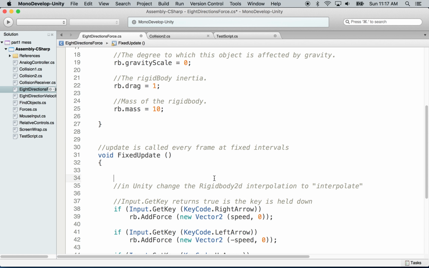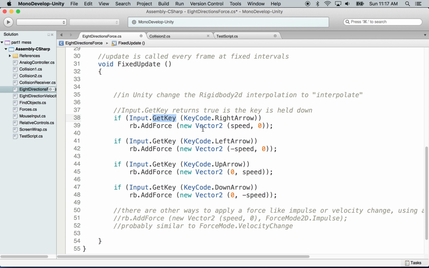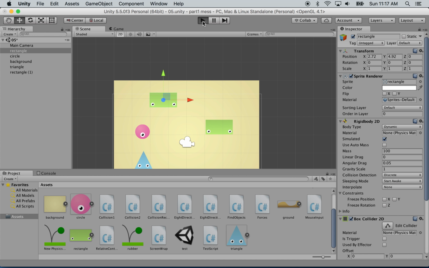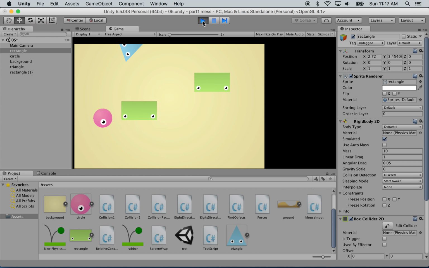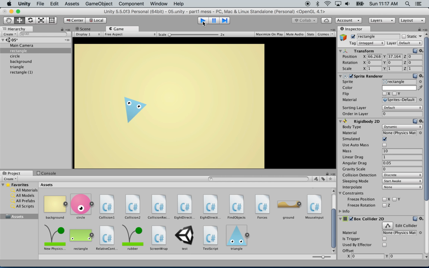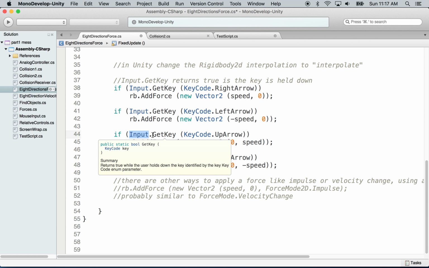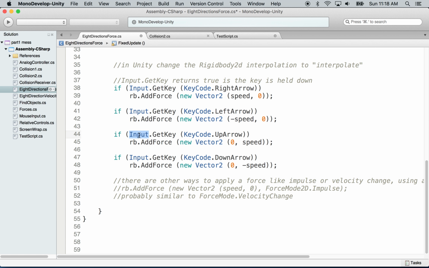Here in my example, I'm getting the input, and I'll talk a little bit about that now, and I'm adding four different types of forces depending on the input. The forces can be vertical positive, horizontal negative, and so on, corresponding to the different directions I want to go. So it's either minus speed, 0, or speed, just moving orthogonally. Obviously, different buttons can be pressed at the same time, because this is happening continuously as long as the buttons are pressed. So I can have all sorts of movements, also diagonally, because I'm adding different components. It's kind of moving in 8 directions, actually. Plus, if there is inertia, the object will move in all sorts of ways.